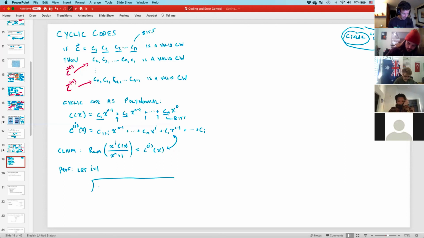Under the division sign, we have c of x times x, which is c1 x to the n plus c2 x to the n minus 1, and then all the way down to cn times x to the 1, and then 0 x to the zeros. What's important here is that we're multiplying by x to the 1. And we're going to divide that by x to the n plus 1.